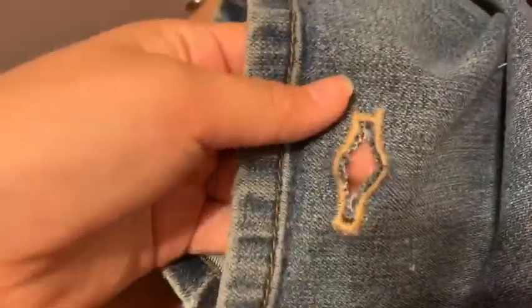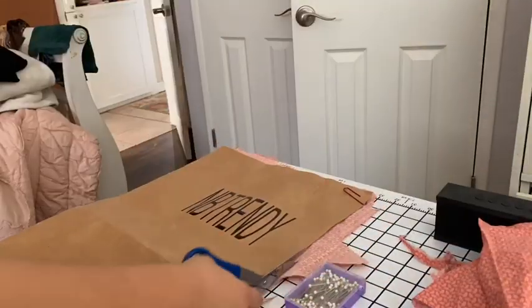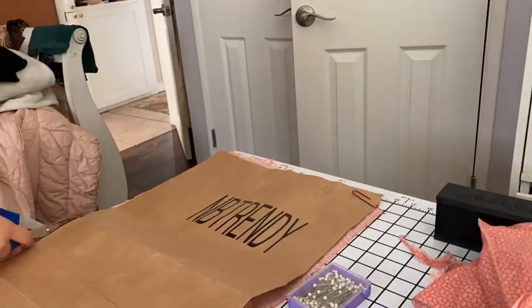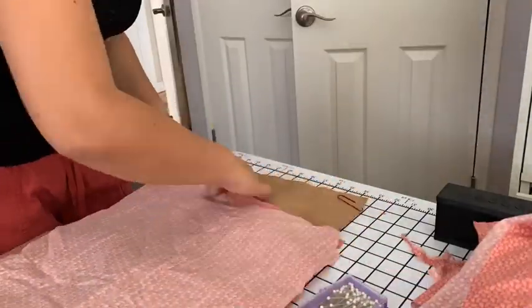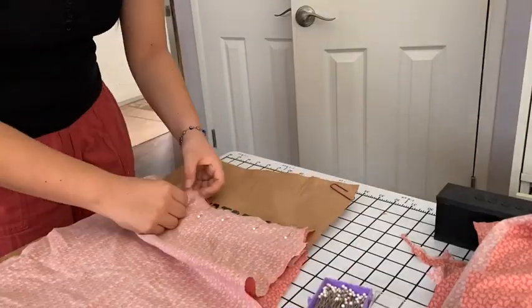And now we're going to be working on the interior of the bag. So here I'm just looking for extra fabric that's going to fit my guide and I know will fit inside of the bag. Here you could just see me cutting the interior material, and I will also be pinning it to make sure everything stays together when you're sewing or gluing.